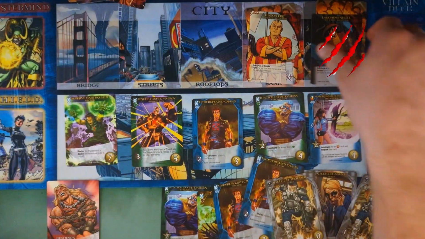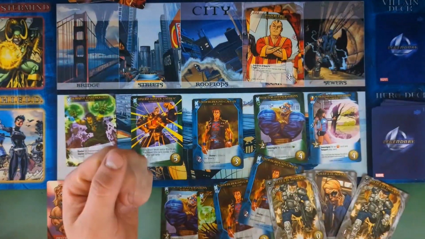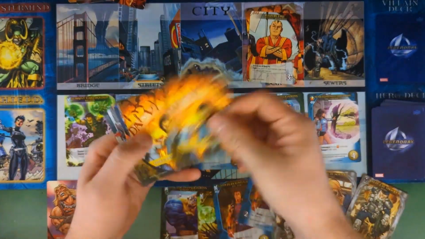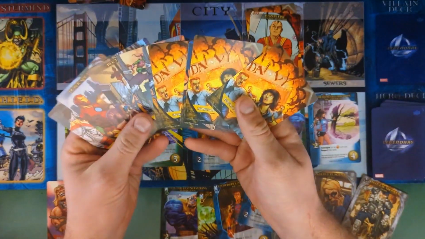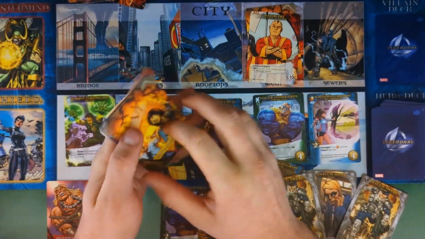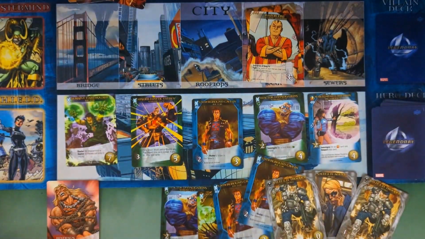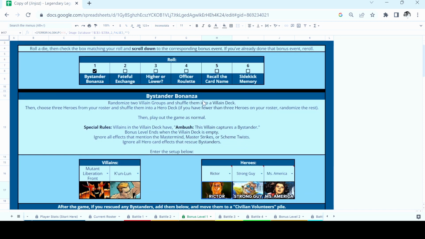Let's fight a Laughing Skull. Why not? And that's going to wrap us up. So let's see what we got. So we ended up rescuing 1, 2, 3, 4, 5, 6, 7, 8, 9, 10. We have 10 bystanders rescued. Why don't we hop on over to the website and we'll be able to see what our reward is for rescuing that many bystanders. All right, we're here over at the bonus level 1 Bystander Bonanza.